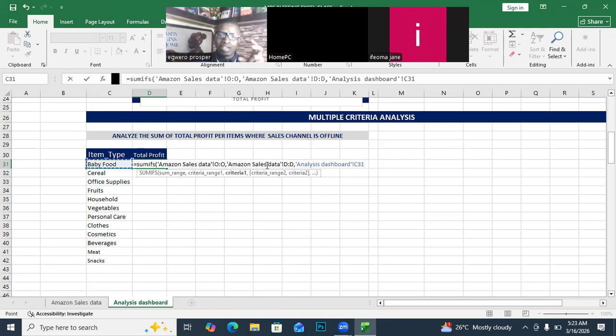That is your criteria range 1. Then after you have highlighted that range, your criteria 1 will be selecting that item, which is baby food. So at the moment you are practically telling a cell to go to a column where this particular value is listed together with other information. Trace in that column only baby food, trace it to total profit.